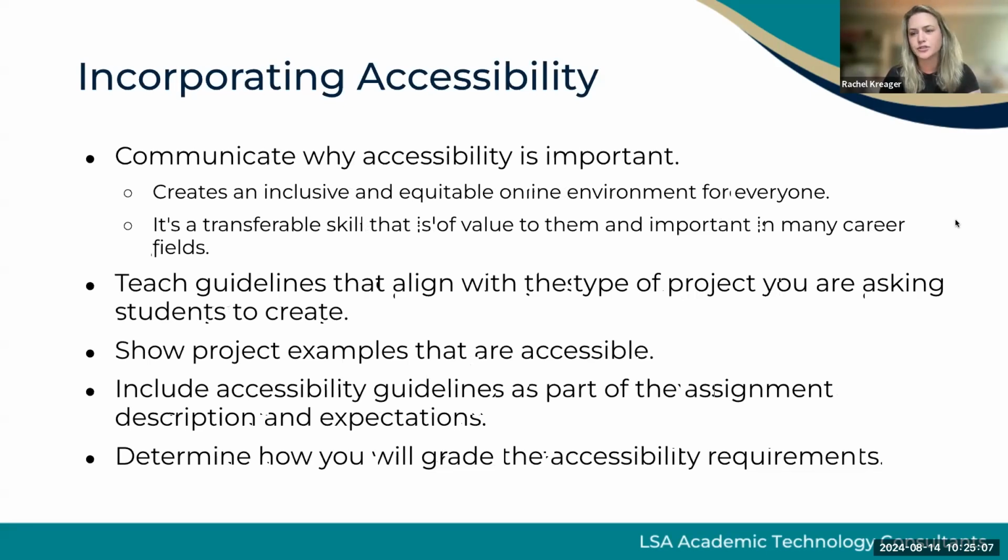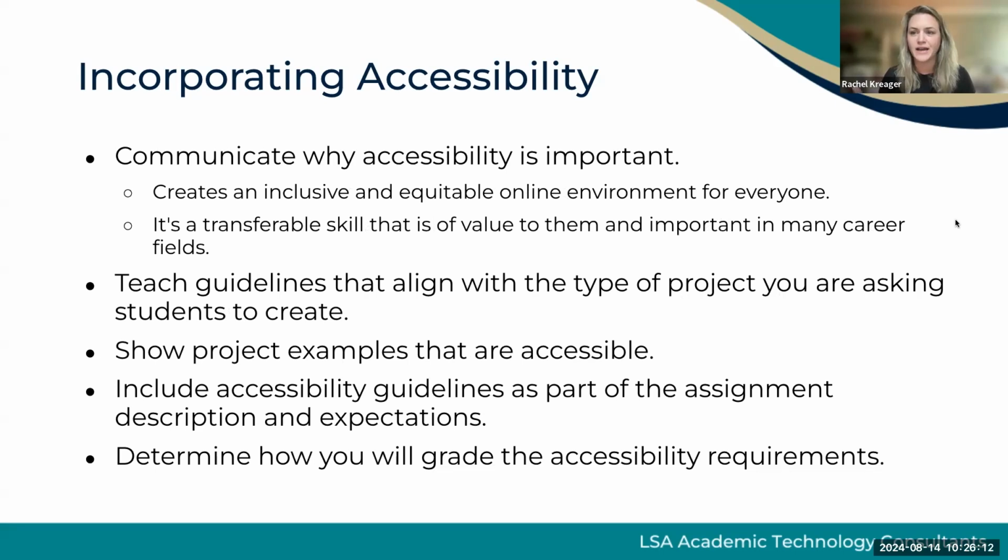And then determining how you're going to grade. So thinking about grading, I think it all depends on the content of your course and whether accessibility is actually a learning goal that you want students to have, or whether it's just something that you want them to be mindful of and encouraging them to complete. So whatever you decide, whether it's just going to be kind of a good faith effort, you've created that transcript, you've included it with your project, I'm going to give you a point for doing that on your project? Or are you actually going to say, no, I'm going to grade you on the accuracy of that transcript, if that's something that you want to take on or that you think is valuable or important for the context of your course, then you would want to include that in the project description.